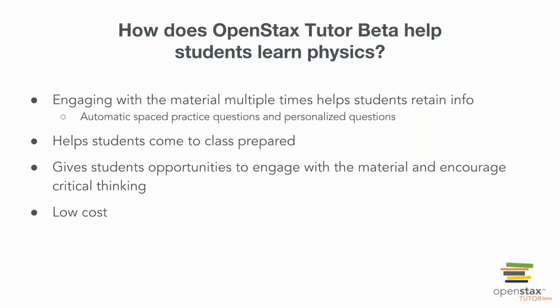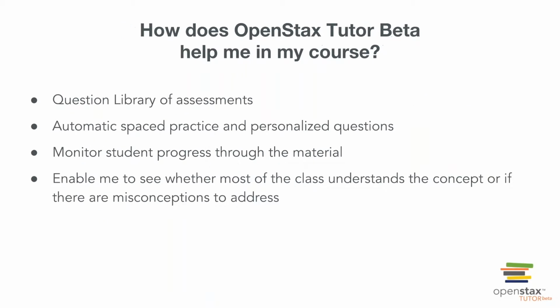And as I said, it's low cost. The book is free, and the OpenStax Tutor is not free. I think it's $10 a semester for the students. Right. The book will always be free, but the access to OpenStax Tutor is $10 per student. Right. So not very much for your students. And it gives them opportunities to engage with the material.